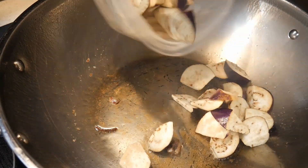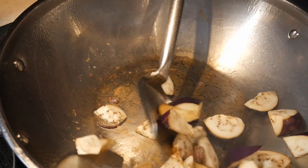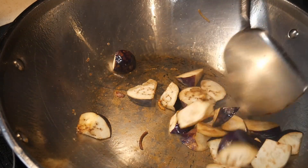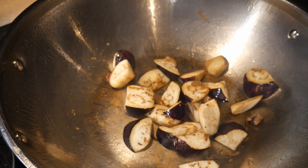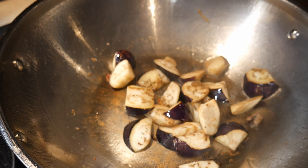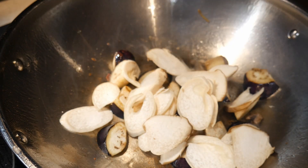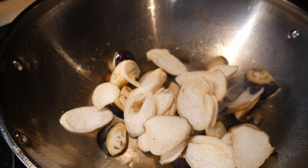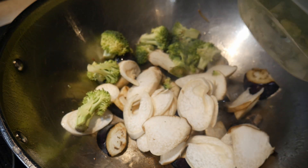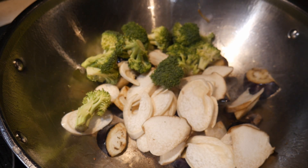Next, I'm going to cook the eggplant. I just add eggplant directly to the wok. There's still some oil in it, so I'm going to use that oil to cook the eggplant. One thing about eggplant is that it absorbs oil readily. As you can tell, most of the oil on the surface of the wok has been absorbed by the eggplant. So now I'm going to add a little bit more cooking oil, otherwise the eggplant is going to get burned. Next I'm going to add the king oyster mushroom, which takes about the same amount of time as the eggplant to cook. Then I also add some broccoli, which takes a bit less time to cook — this is the reason why I add it at a later time.